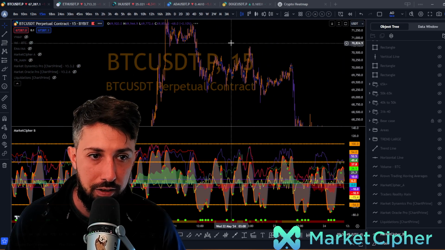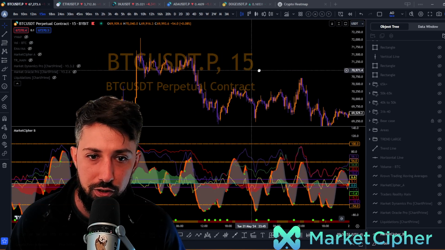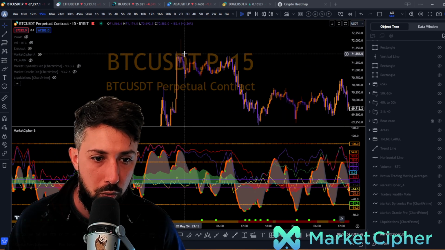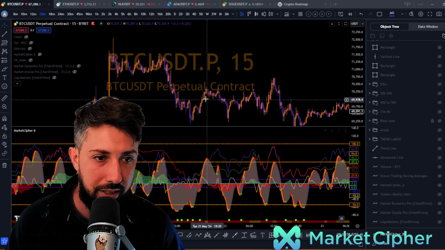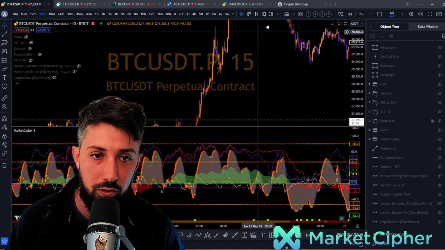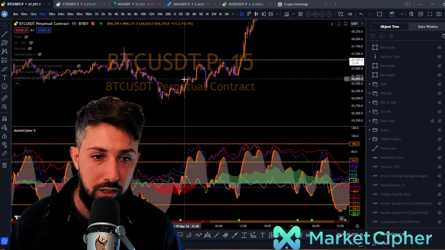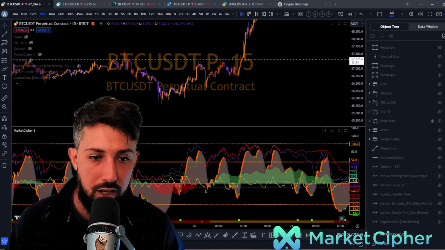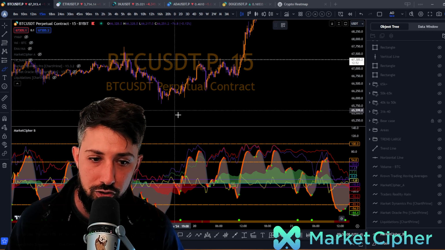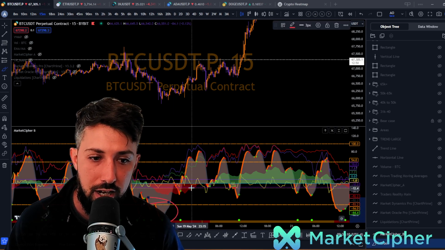So what divergences can we be looking for? If we zoom into any price action here, we can look for divergences throughout where we are making maybe higher highs or lower lows or vice versa, right? So if I'm looking at price action here and I'm looking for continuation here, right? There's a basic Market Cipher strategy, which is an anchor and a trigger wave.